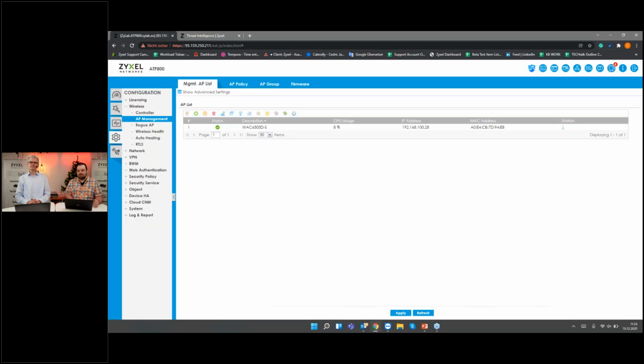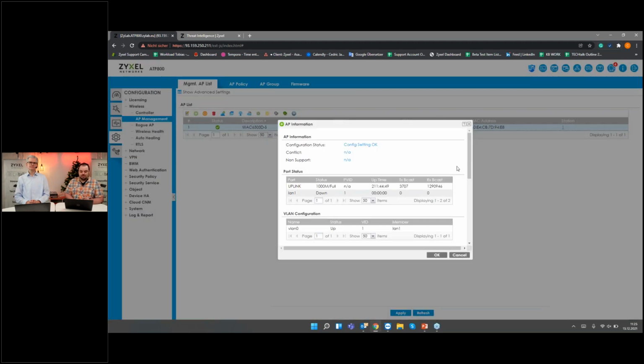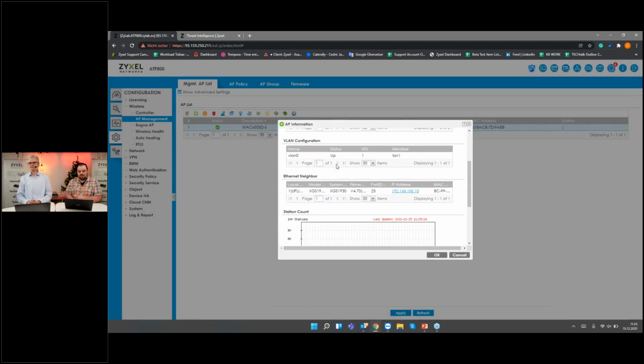So I can go and click on the access point and I see, okay, my access point is managed by the firewall. And now I want to know, where is this access point connected to? So I can go to the More Information tab and scroll down a bit and I find the Ethernet neighbor, and I know, oh, it's on the XGS 9030. Now I can go to the XGS 9030 by hyperlink to this IP and I can check the MAC table or the next hop to find the core switch and potentially more ways here.